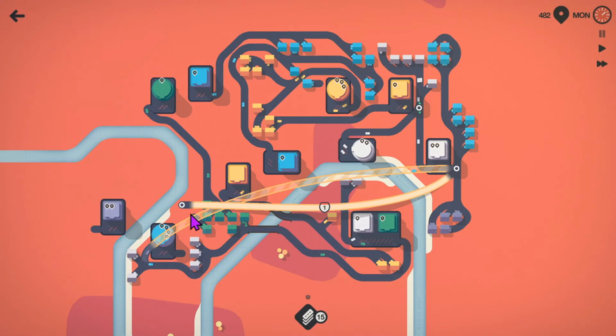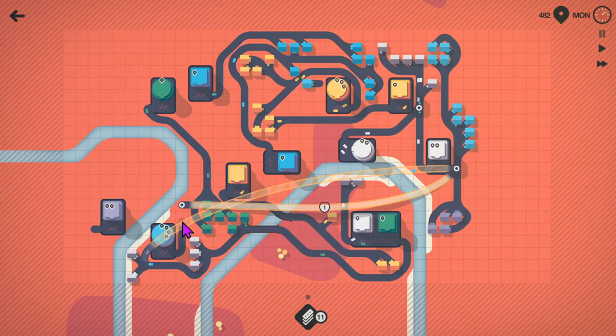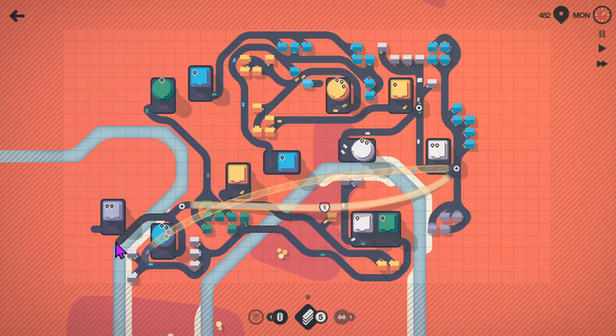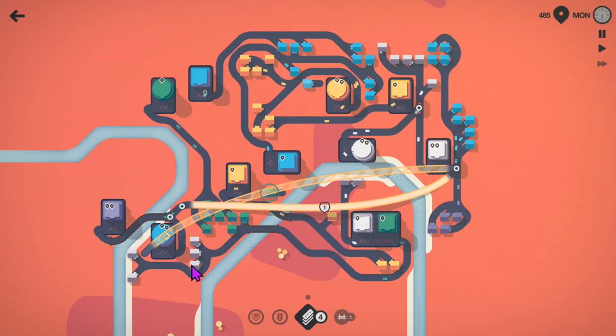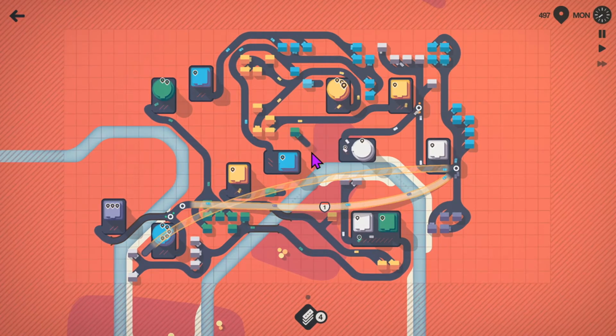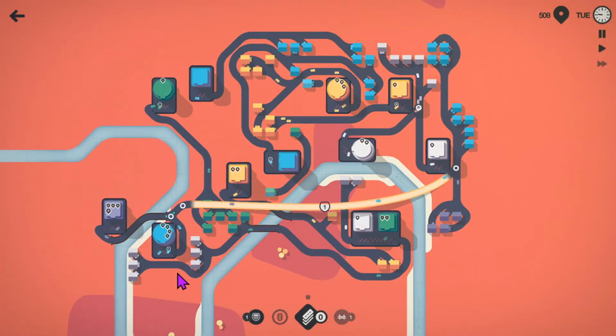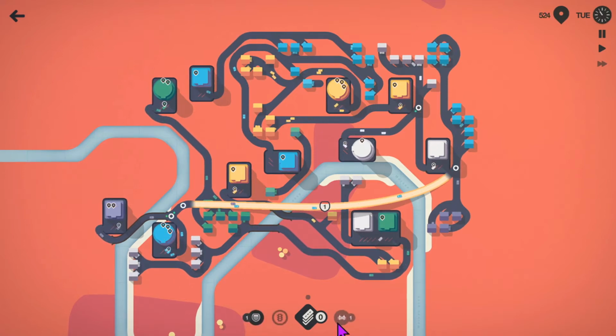Let's do that. You can go up and connect. We're just going to go here and here. Traffic lights there. Got a spare bridge, so I could turn these whites around to help out here, to be honest, which I may end up doing.